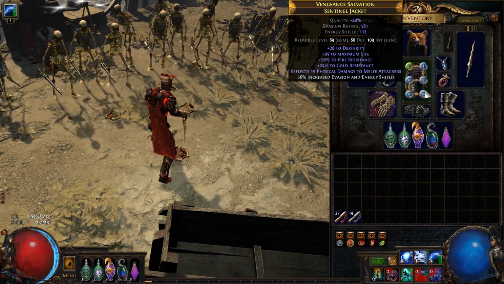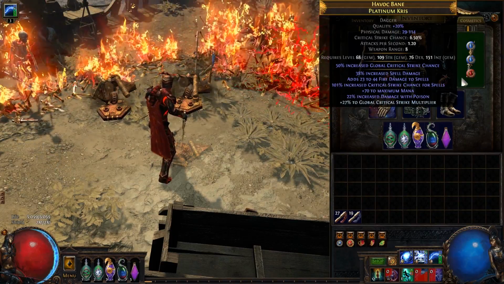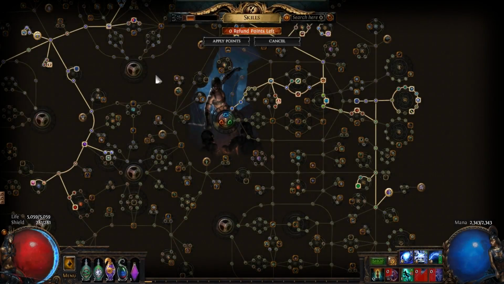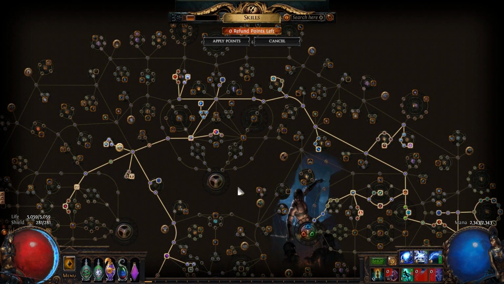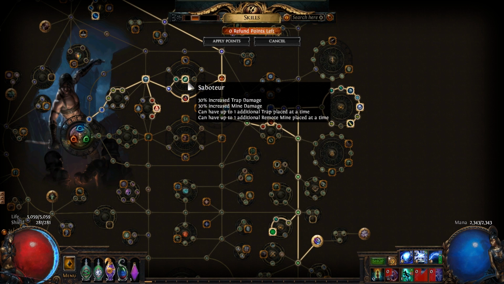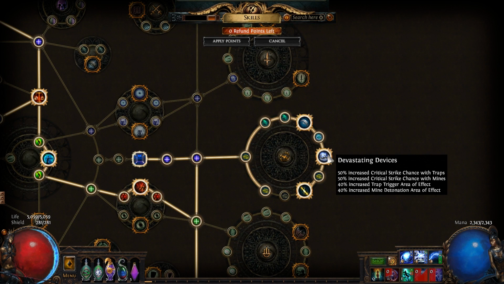Your items should look to provide plenty of life and resistances, but also critical strike chance for your spells, spell damage, lightning damage, and mana. On the passive tree, you want to prioritize trap damage, life, critical strike chance and multiplier, and mana. Master Sapper and Saboteur each let you place an extra trap, and clever construction ensures those traps survive long enough to trigger. Devastating Devices is a big boost to the trigger range of your traps, which works great with a skill like Arc, which auto-targets enemies.